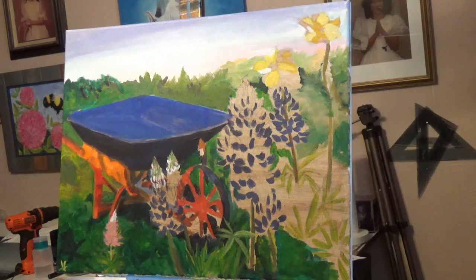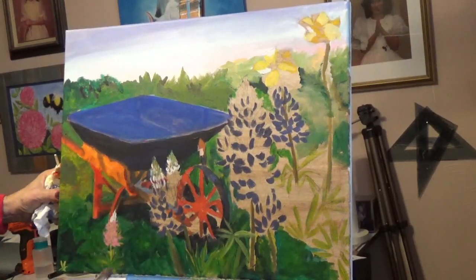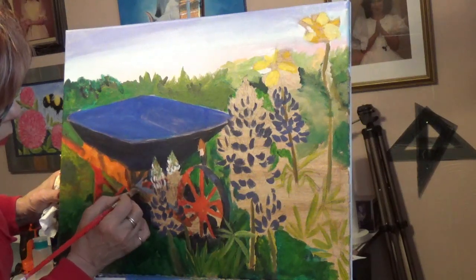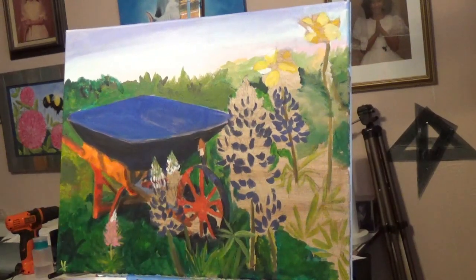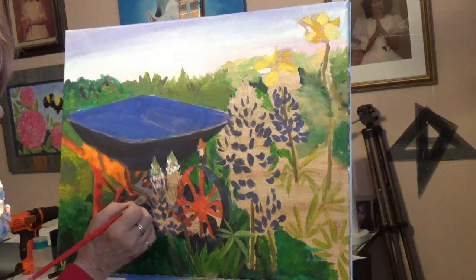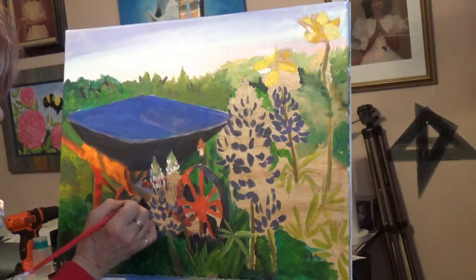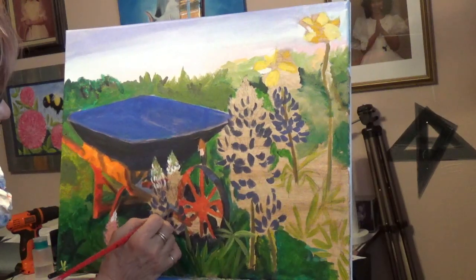I'm going to get a little bit of my raw umber. I'm making a little bit of a highlight here. Adding a little white to that. It's kind of too white. Okay, well, we're just going to go like this for now. That's okay, because it's going to come through here.